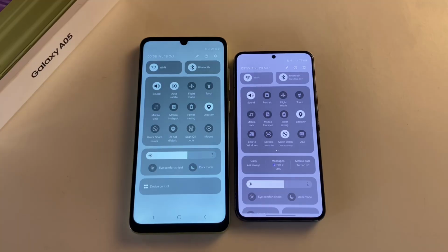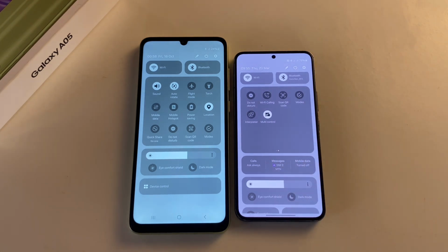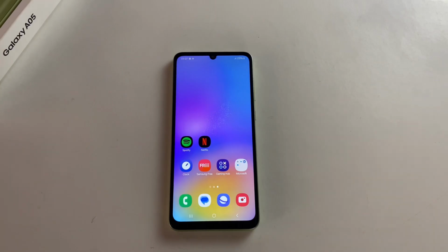When it comes to the software experience, we actually are not getting the full package here. We lose out on things like the screen recorder app, we lose out on DeX, we lose out on Link to Windows, we lose out on the interpreter app, and these little things. I also just wanted to let you guys know we have a few bloatware apps on this phone, like Netflix and the rest. And forget about AI, by the way. I just wanted to let you know.